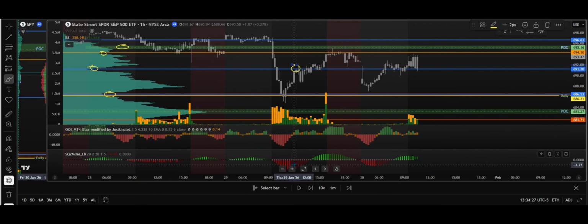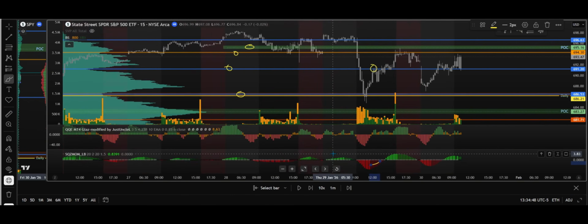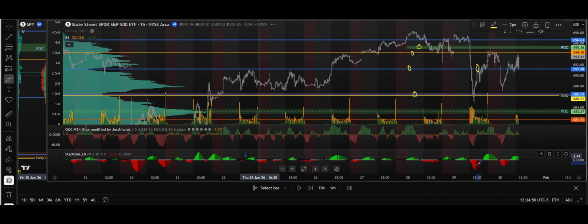But still, at what point of this squeeze momentum graph are we on? We're still pretty early on in the bullish part of the squeeze. We haven't crossed over the zero line yet. We're not in a bullish squeeze state fully yet. So I'm going to say, look at how many times this has happened. Let's look at this graph throughout history.